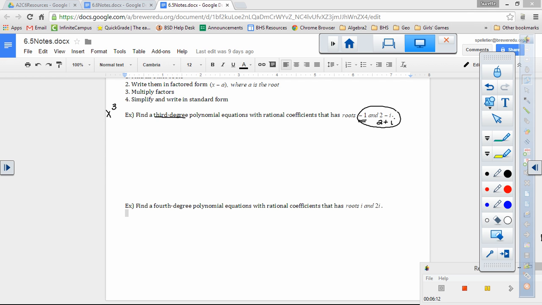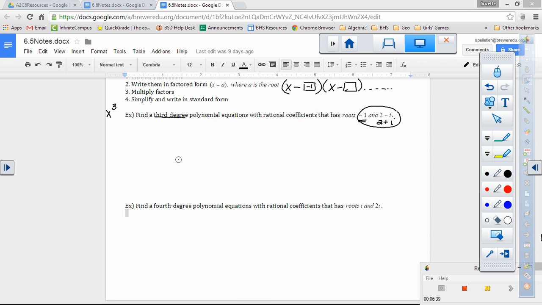So I've added in the additional roots. Now I'm going to write them in their factored form. And so that always is, and when you do this, be very careful. It's x minus whatever, and x minus whatever. And you keep going until you've got all your roots written in their factored form. It is so very important to watch your signs here, knowing that this could be a negative value that you plug in, and it's x minus that value.